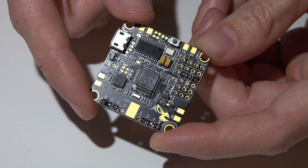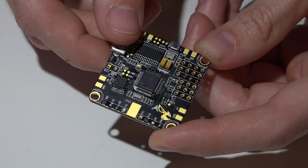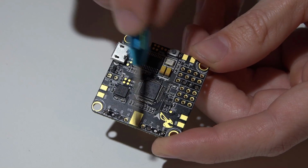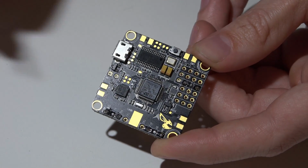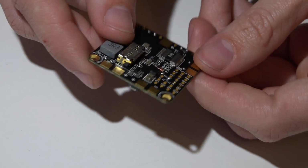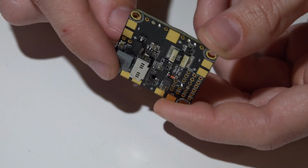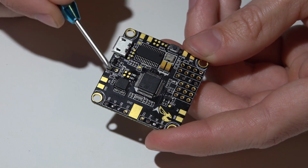So speaking of, this has the virtual COM port instead of the CP2102 driver, meaning that you get 3 UARTs, one here, here, and here, and none of the 3 UARTs are shared with the USB. It also uses SPI instead of I2C, meaning we can get the full 8K, dedicated pins for your buzzer and LED.